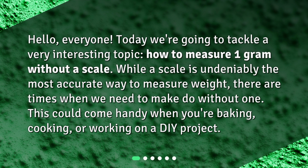While a scale is undeniably the most accurate way to measure weight, there are times when we need to make do without one. This could come in handy when you're baking, cooking, or working on a DIY project.